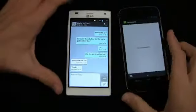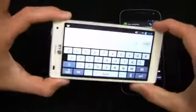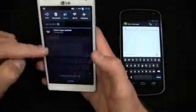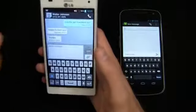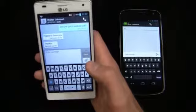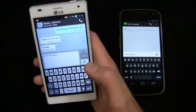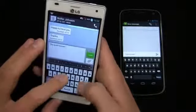I'm going to load both of those up. Stock Android over here. And then, of course, Walter Johnson, again, is me. That's a demo phone number, so don't think that's my personal phone number. 4.7-inch display over here. And you can see portrait to landscape transitions relatively fast. LG's custom keyboard has been much improved over previous builds. So again, if you're coming into this from the Spectrum or the Revolution, take a closer look at LG's keyboard. It still may not be your favorite on the market. I'd still recommend downloading a third-party solution, SwiftKey, Ice Cream Sandwich keyboard free, etc. But overall, it's pretty decent with some better autocorrect.